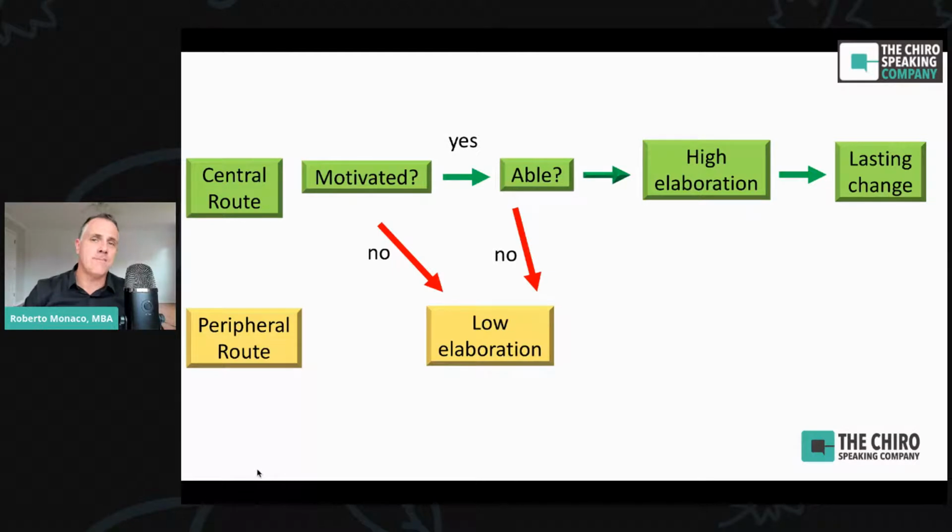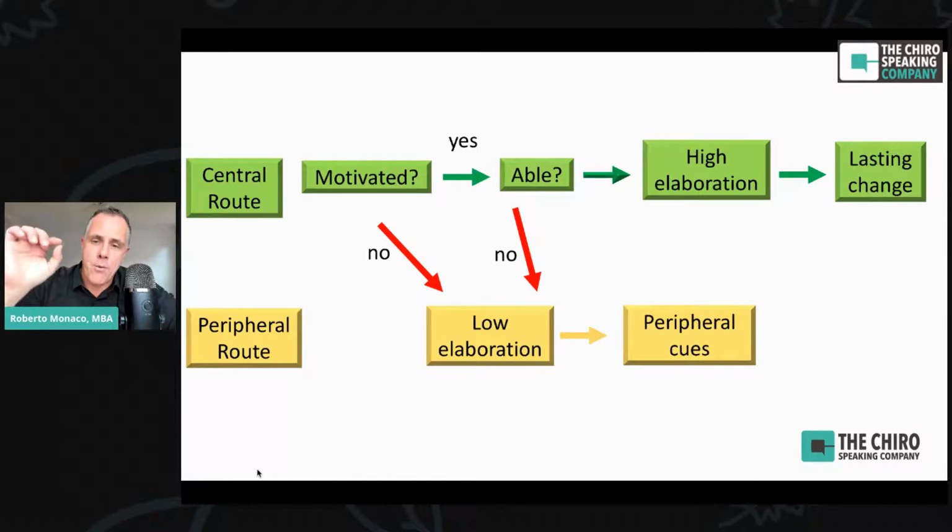And then that person is not going to use the central route of persuasion, meaning that person is not going to be elaborating your arguments. That person is going to use what we call peripheral cues to make a decision. So that person, instead of engaging in high elaboration, like, oh, I want to think about the brain, about the nervous system, about subluxation, about stresses, is going to decide using peripheral cues, like, I like the doc, I like her personality, I like his personality, I like his clothes, he's from the same town, we went to the same high school, I like the office, the front desk person is very nice. So yes, they're going to make a decision. Yes, they're going to say, yes, let's do it, doc, here's my credit card.